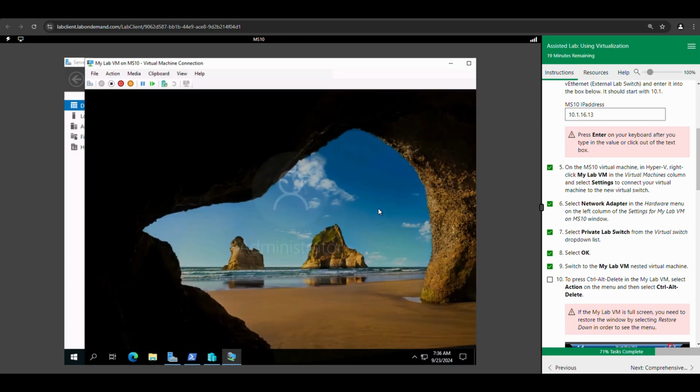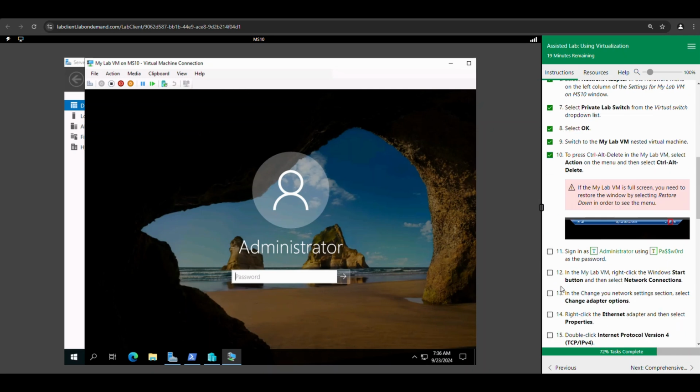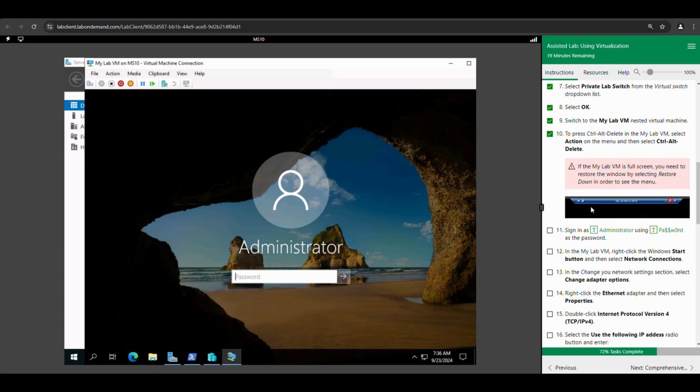Pressing Ctrl-Alt-Delete on your keyboard will only affect the MS-10, not the MyLab VM. Check off step 10, and now we're on step 11. If the administrator is not highlighted, select Other User. I have administrator. I'm going to just click on the type text and click Next.